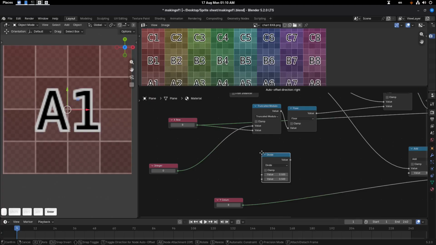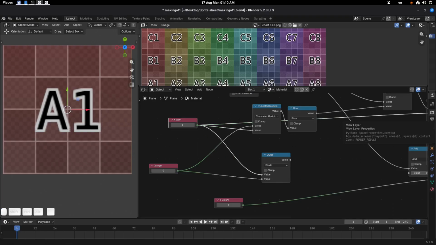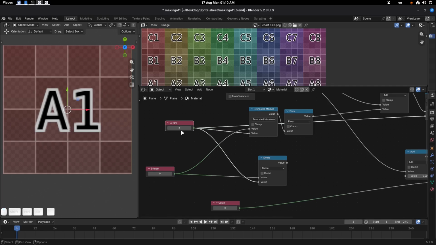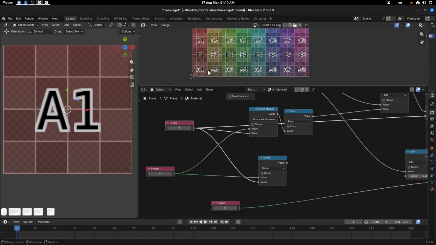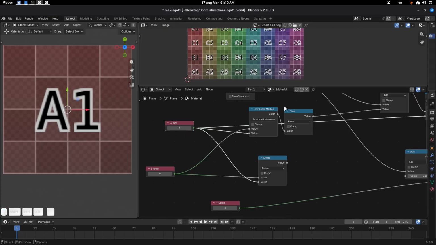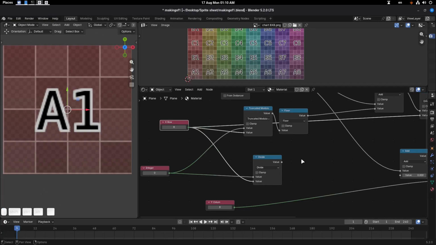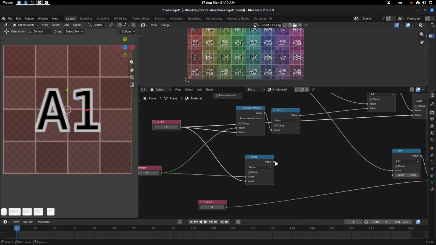Let me go to the divide math, and now we are going to connect it to probably here and here. Let me see. Yeah, it will be swapped. Now in the row, after finishing the 8th row, it will be divided by 8 and it will give us 1. Let's see how it works.